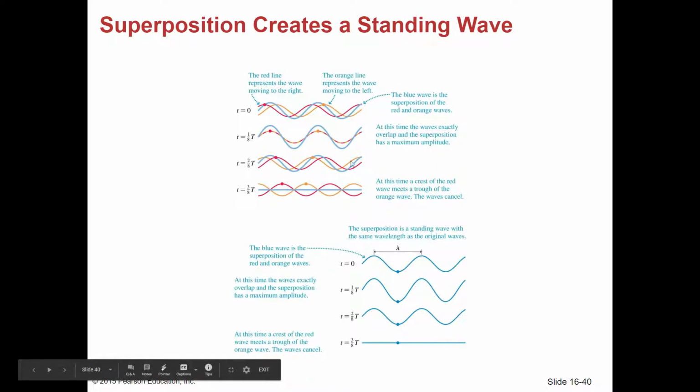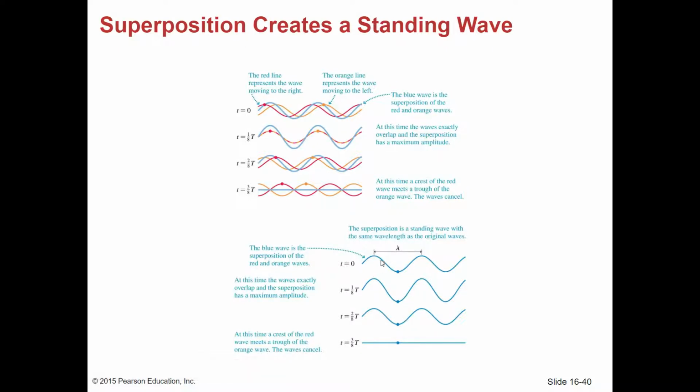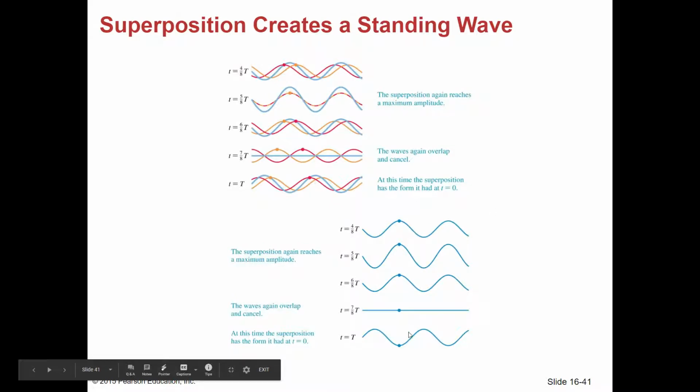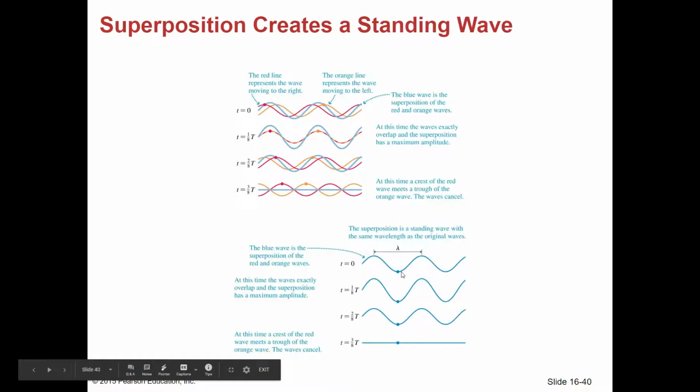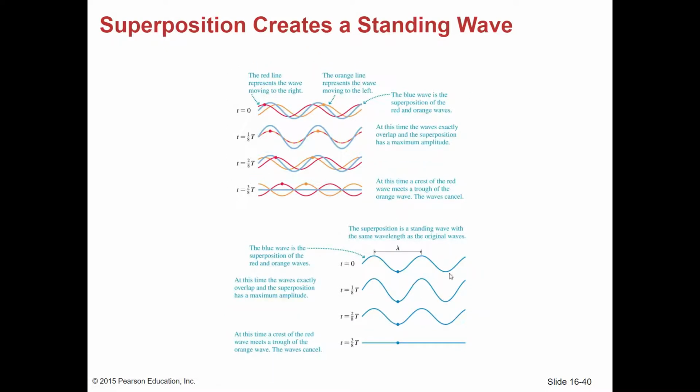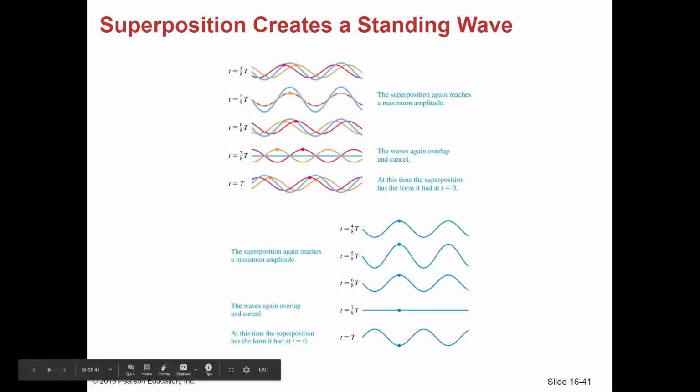And here's what it looks like if we didn't map each one of these waves separately. If we just saw this happening, taking pictures at 0, 1/8, 2/8, and 3/8 of a period, we get a kind of normal-looking wave, it gets really big, goes back to kind of normal, and then goes flat. If you can guess what would happen next, it would start back up, except in the opposite direction. So this one is going down, and the next one would start going up. And we see that right here. See how this is flat? Next this is going up, really up, not as much up, flat, and then it goes back down, back to where we started right here. So it kind of wobbles like that.